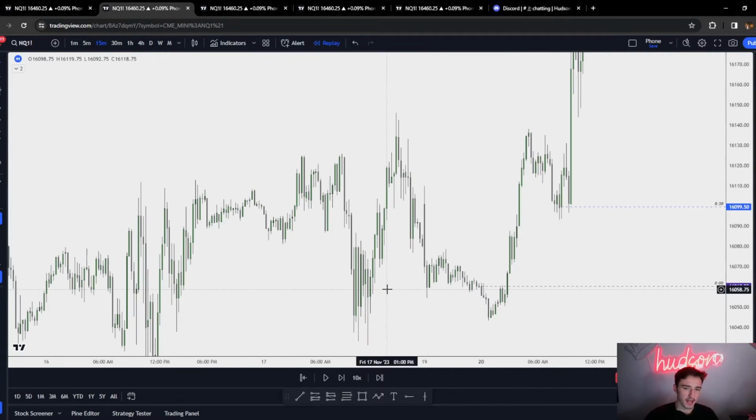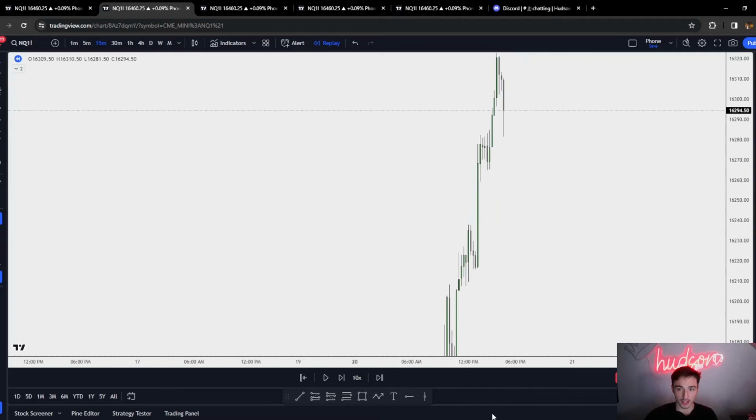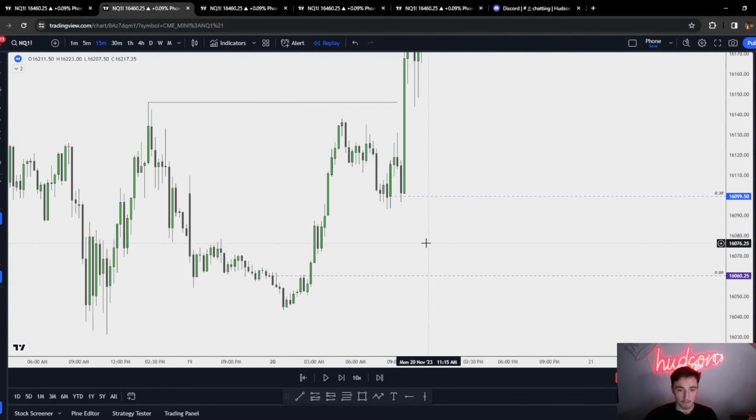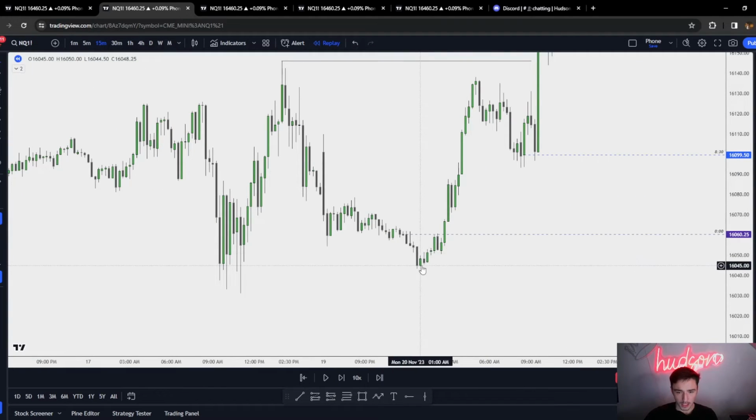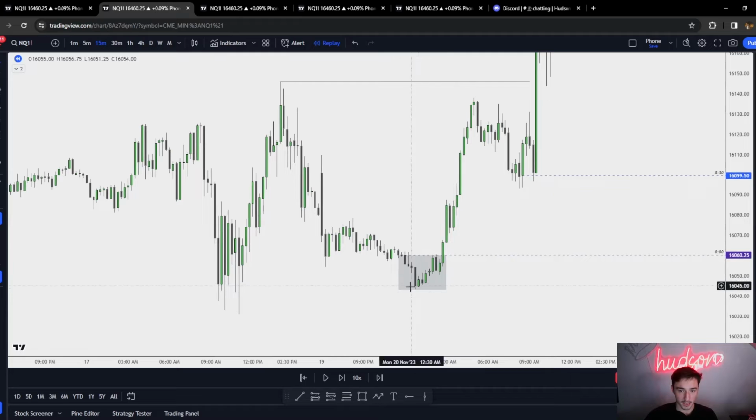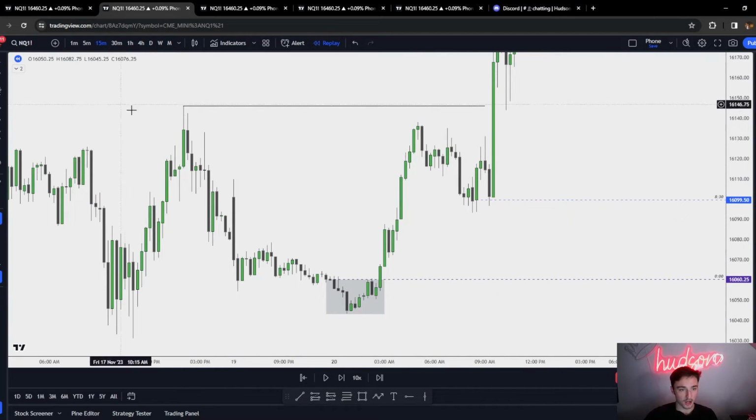So right here on a Monday, we were bullish. We had this overall draw on liquidity right here, right? You can't expect too much out of a Monday. This is actually a huge move for a Monday. But right here, you have your deviation from midnight. So you have accumulation below midnight opening price right through here. You get an expansion above midnight. And then you get an expansion not taking this high.